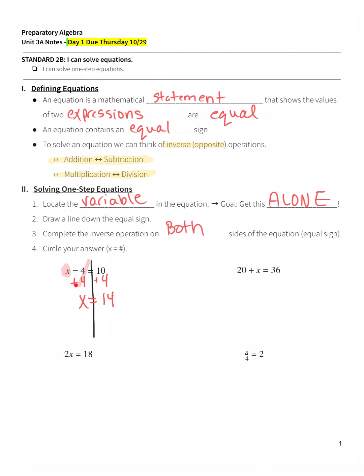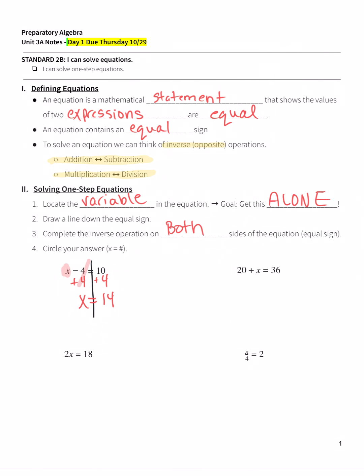The reason you have to do the same thing on both sides is because if you don't, they're no longer equal. Okay? So if this side is equal to this side, the only way it will remain equal is if when you do something over here, you do something over there. Now looking at this, you might have been like, oh, Miss Pricing, I can do this in my head. X minus 4 is 10. Well, duh, 14 minus 4 is 10. Perfect. These first ones are going to seem pretty easy, and that's so that you can get the hang of what you're supposed to do when it gets a little bit harder. So let's look at this next one.